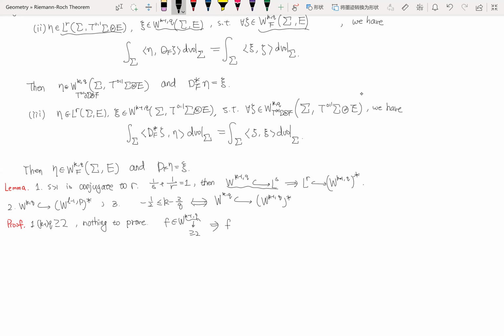So this tells us that F is either continuous or it is LP for all P, and this implies that F is in LS. And here this implies that F times any function G with G belonging to LS, its LS norm is bounded by the L infinity norm of F times the LS norm of G. So it is again finite. So in any case, if we have K minus 1Q times Q greater than or equal to 2, then the embedding is obvious. Now, here with R, we need the embedding into LS.